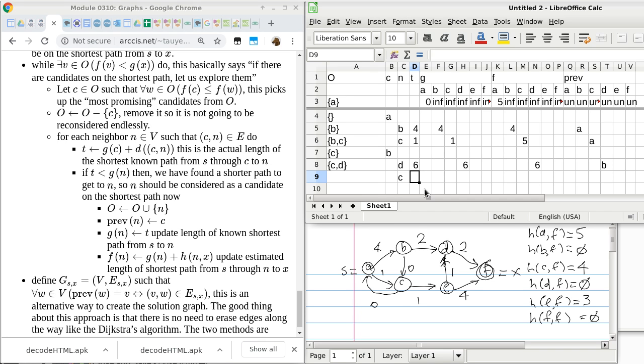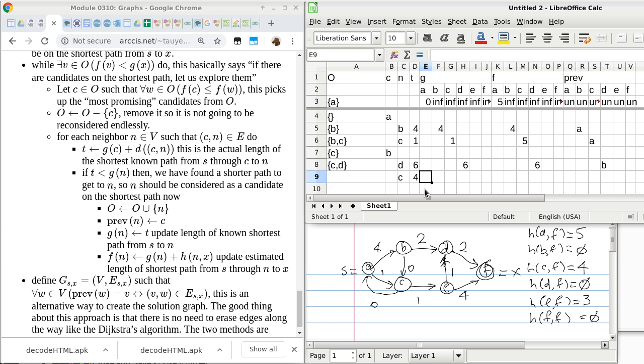Well, the current shortest path from the start vertex to B is 4. Oh, did I say 6? Okay, I misspoke. It's 4. And then from B to C has a 0 distance edge. So 4 plus 0 is only 4.